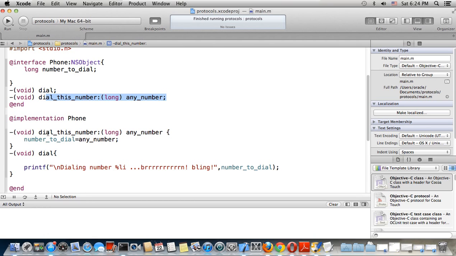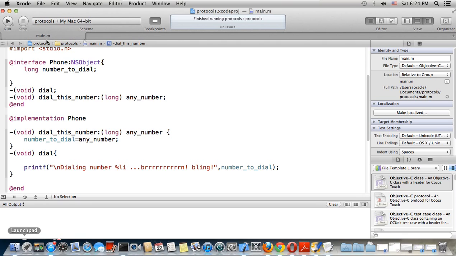And here's the implementation. I have a setter that takes any number of type long, a long integer, and sets it as the number to dial, which is the member variable of the class phone.